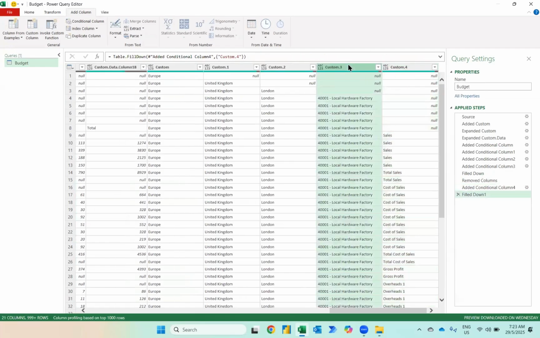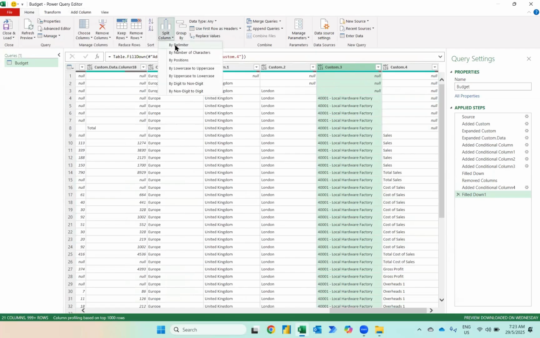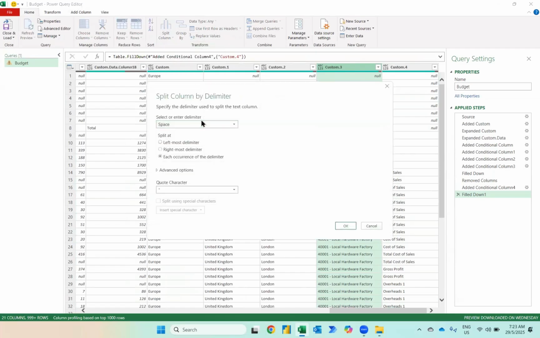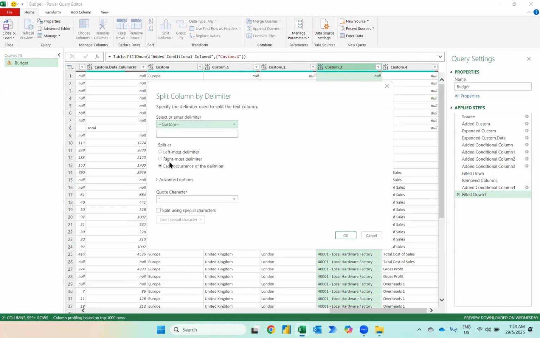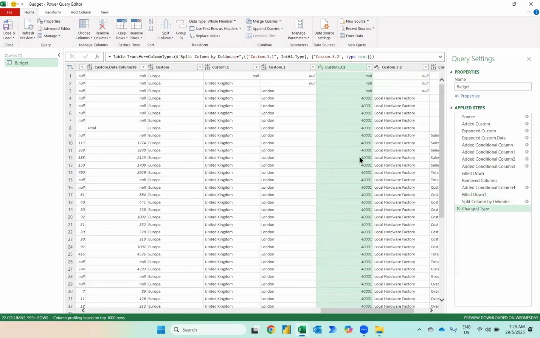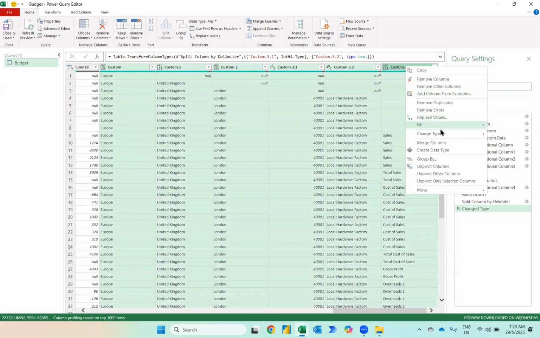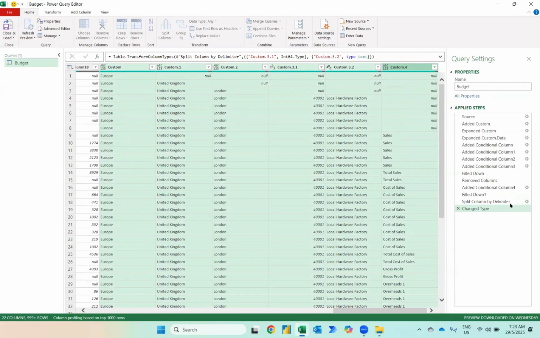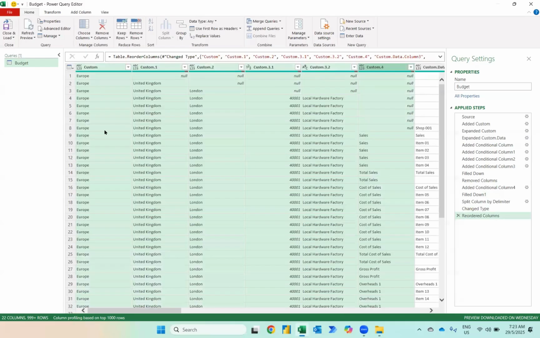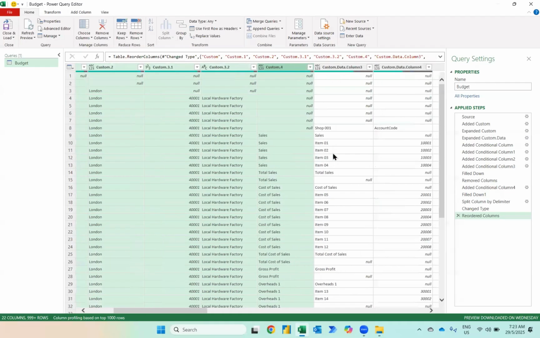Okay, so this column I also want to split because here we have the sheet name, here we have the shop name. So I just want to go to home and click split column by delimiter. So I want to split by the dash. So what I'll do is click here custom, space dash space, and I'm going to press OK. So now it will split the column. So this is the information. So what I'm going to do is select all this and right click, move to the beginning. Okay, so now we have at the beginning this region, country, city, the shop, and also the shop name. And yes, we have the groups as well.